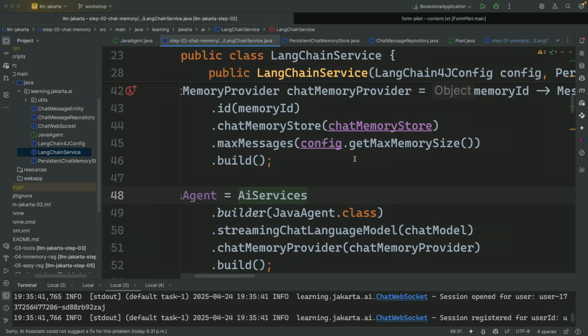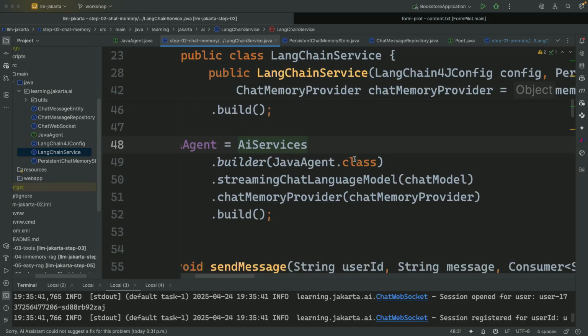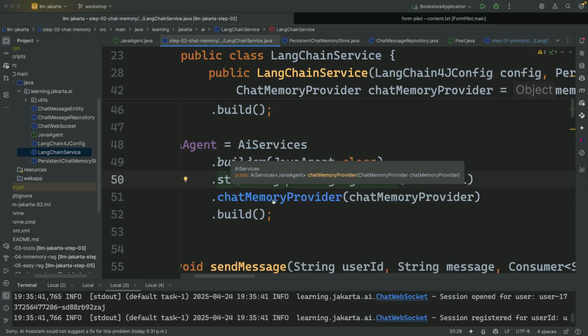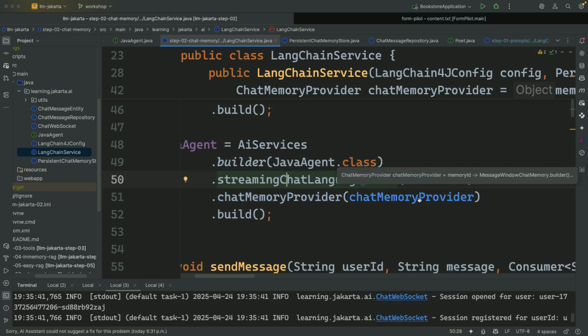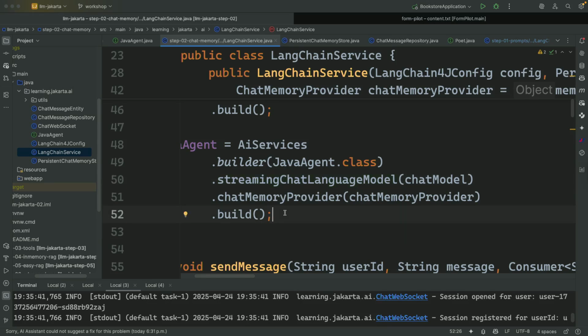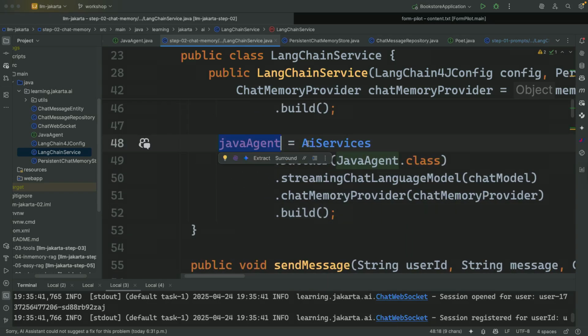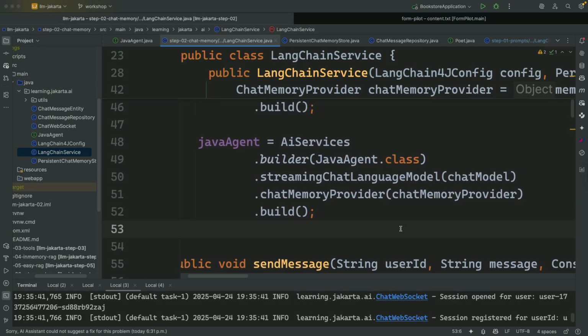But again, it has a problem. After a while it will lose the older context. So yeah, essentially that's it. Then you can specify the chat memory provider over here, and then all set. So essentially you get a Java agent, which is your interface, where you specify the behavior, which is the user message and system message, which you can also specify with annotations. Then you instantiate it using the AI services, which is essentially a builder pattern, and augment everything, and you can specify your chat model, memory provider, all those things.